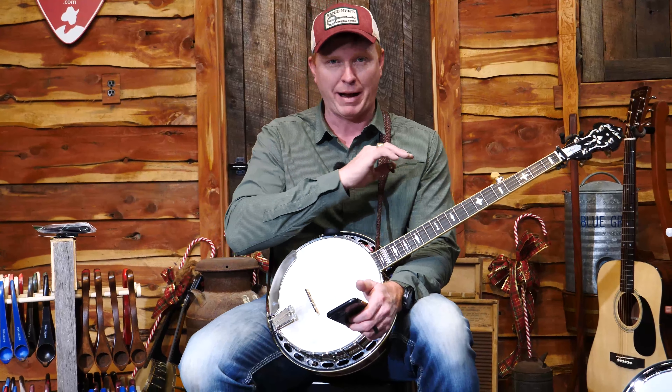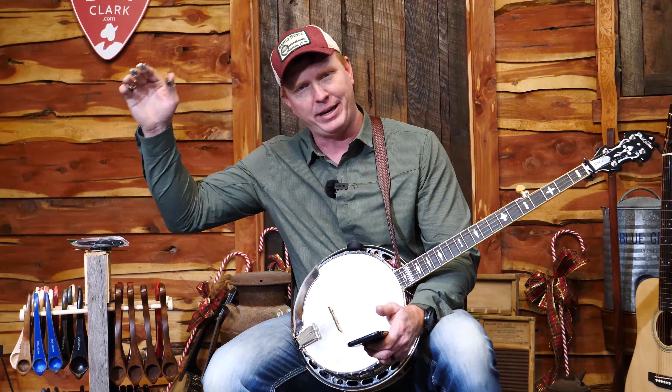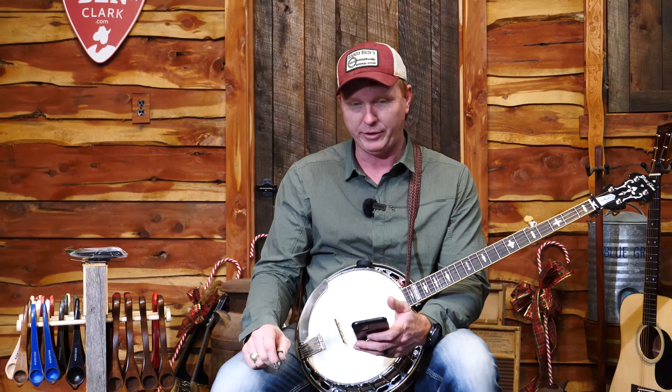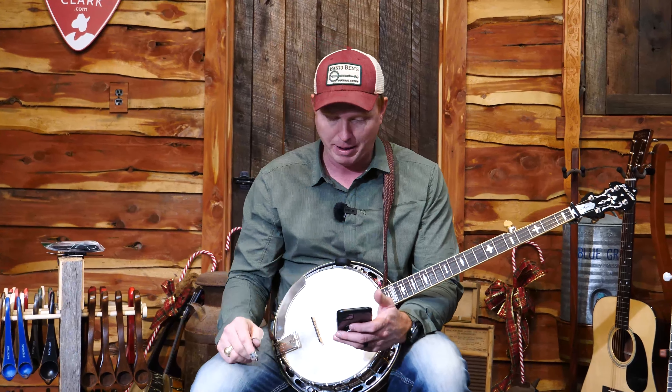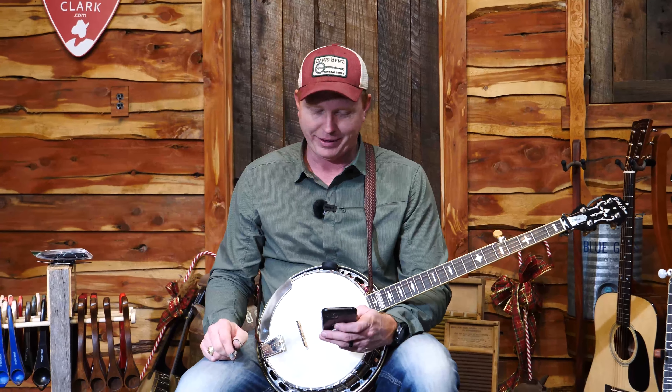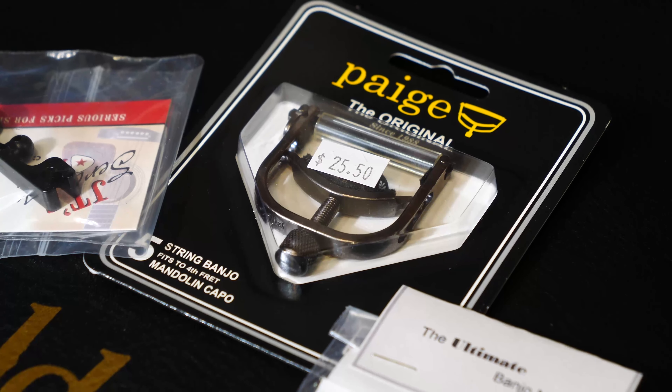The lessons take you from the very beginning — learning tracks that go from beginner to intermediate to advanced — and you'll have access to that for six months. You also get the hard shell case, a premium leather banjo strap, and a premium banjo bridge upgrade, which is always nice.